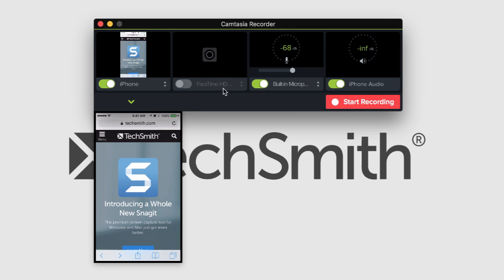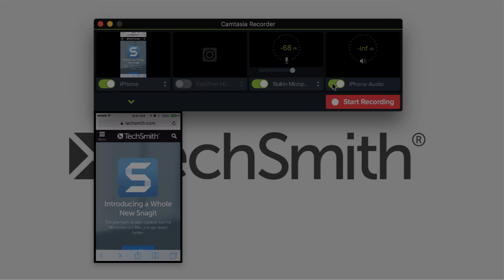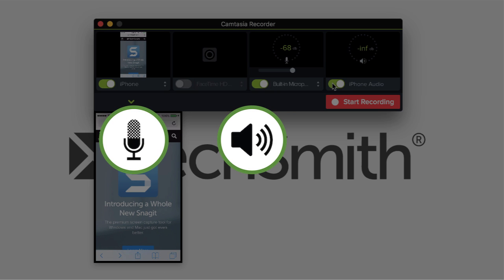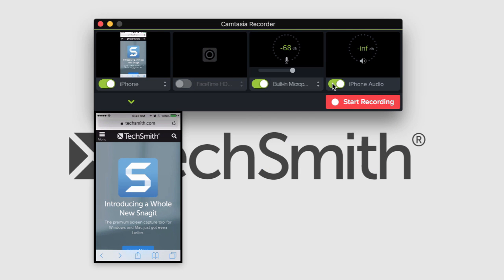To capture your voice while recording, enable the microphone, and to record the noises that come from your device, like application music or notification sounds, enable system audio. When recording system audio, the sounds from your mobile device will play out of your computer speakers. So if you plan to record microphone and system audio, it helps to plug a pair of headphones into your computer to prevent device sounds from echoing in the microphone recording.